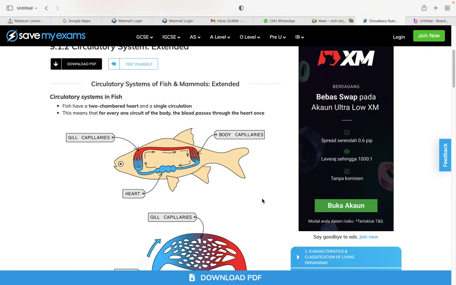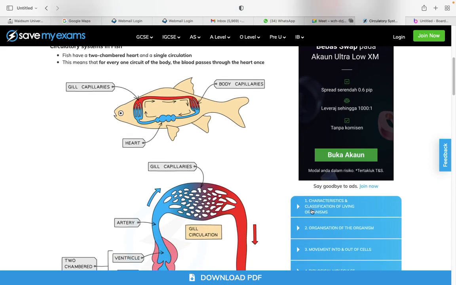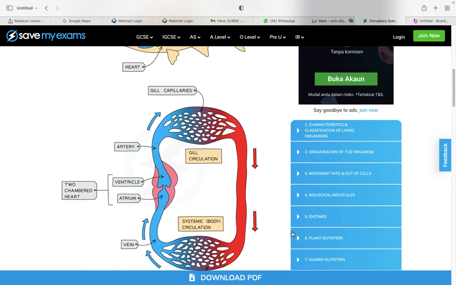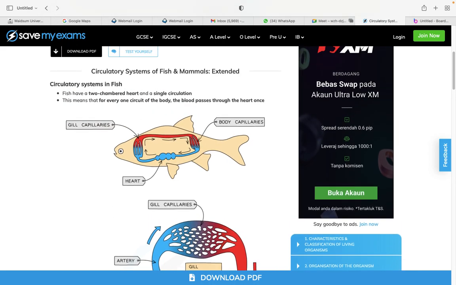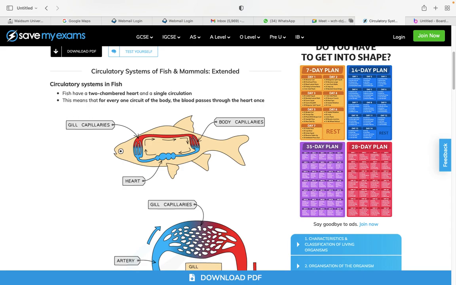Now let's take a look at other animals. We've talked about fish and other smaller organisms that belong to another group of classification and have just a single circulation. They don't have a double circulation, just like in the case of human beings. We just glance through this a little bit, okay, and try to move as much as we can. Okay, circulatory system in fish. Let's take a look at the circulatory system in fish.